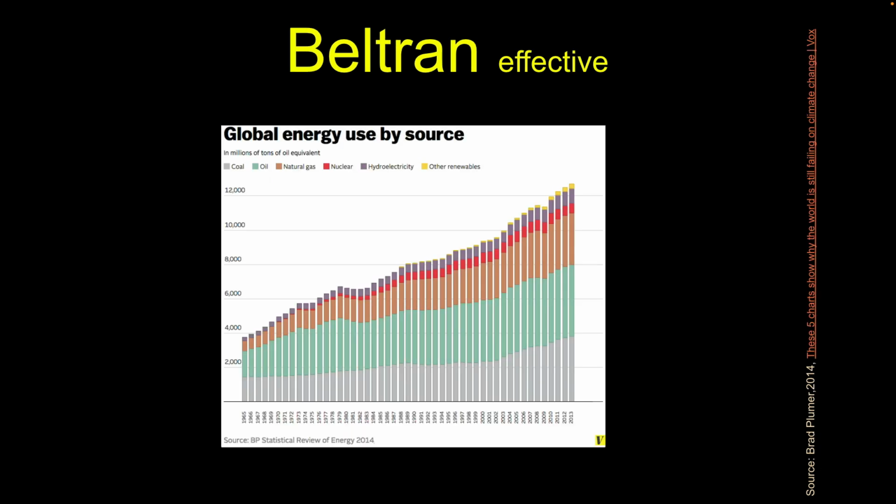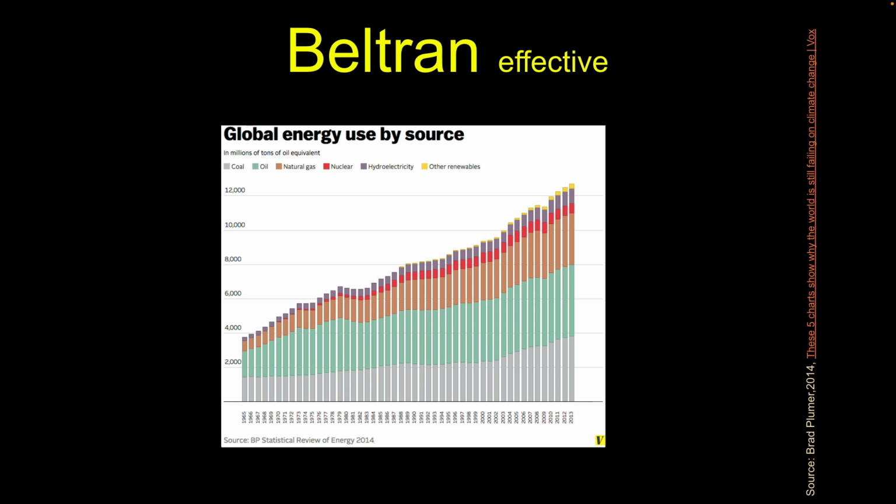Okay, Jade, I think, is next. Hi, my name is Jade, and this graph is supposed to be the global energy use by source. I picked this one because the colors were pretty concise on what was what, and it's not like there's one color that's a shade of blue, and this is a lighter shade of blue. It shows you what's coal, what's oil, what's natural gas, and what other sources of energy are being used globally, and it also tells you by the ton of oil equivalents and the years from 1965 to 2013. So that's my effective graph.